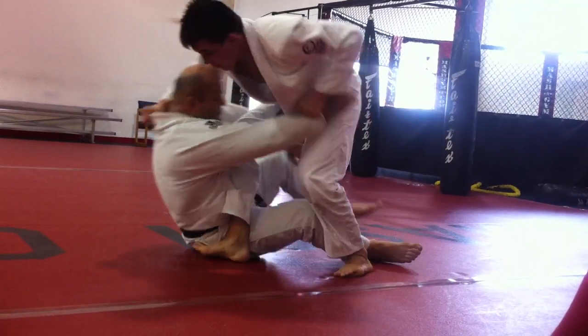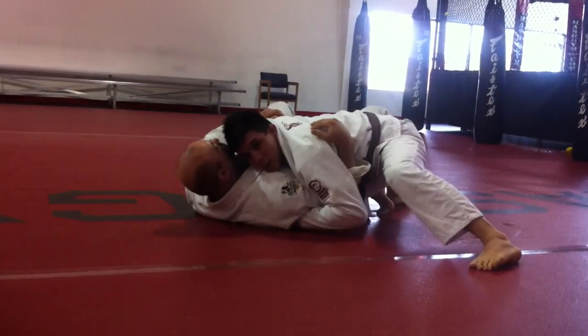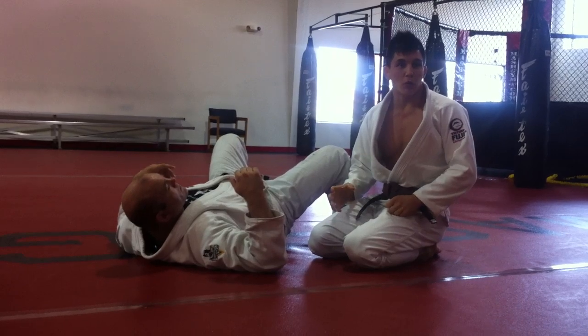up and step. Here, again, you don't want to hang out here. I drop right away, I'm in side control. You know, very simple move, but it takes a lot of control. You've got to really initiate the move and be tenacious in there.